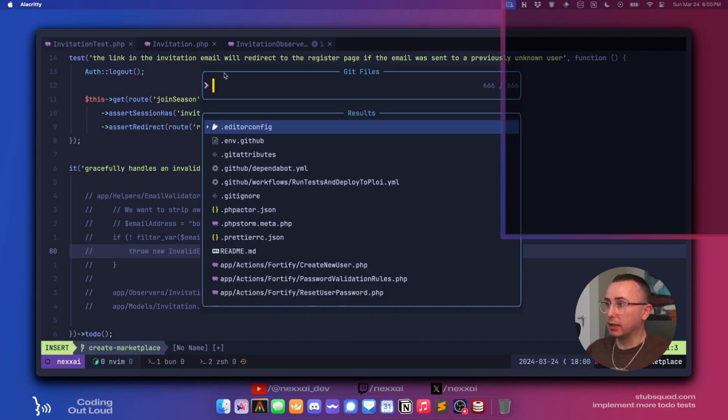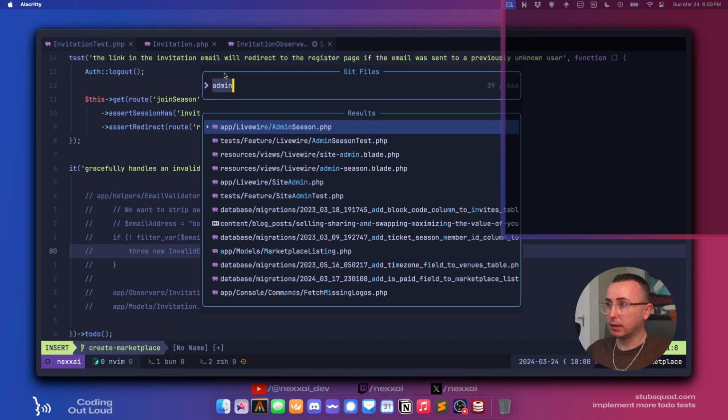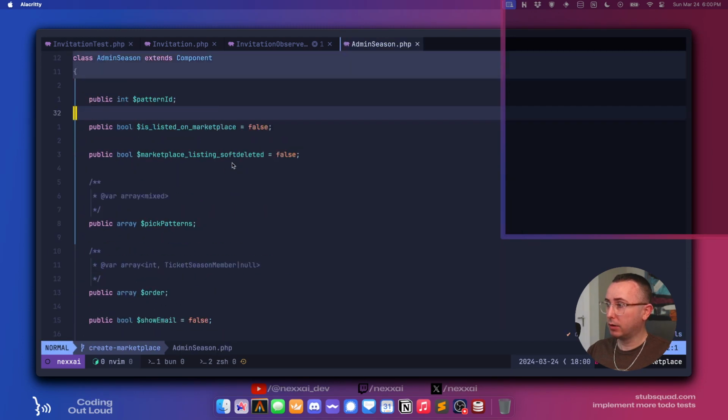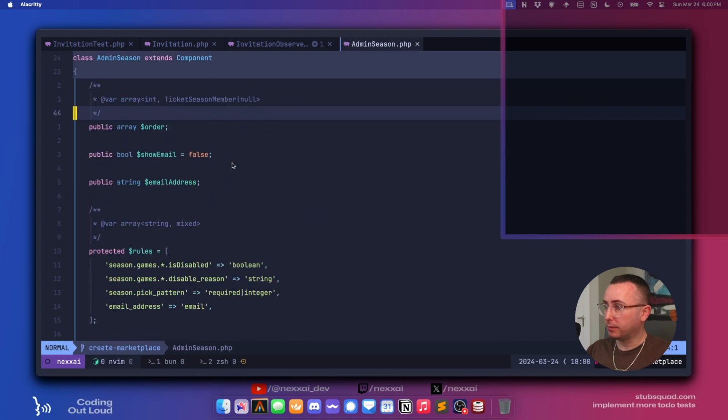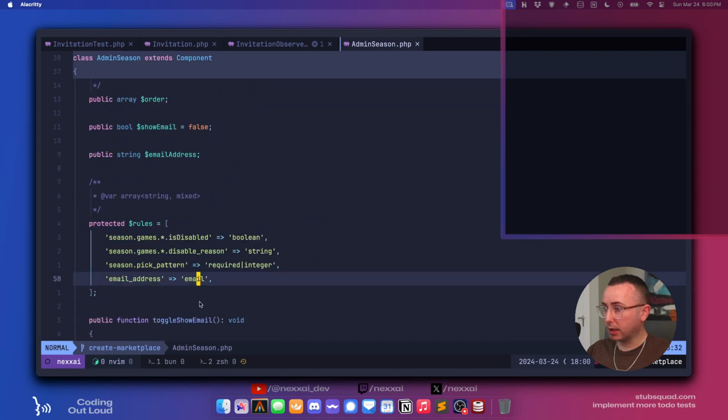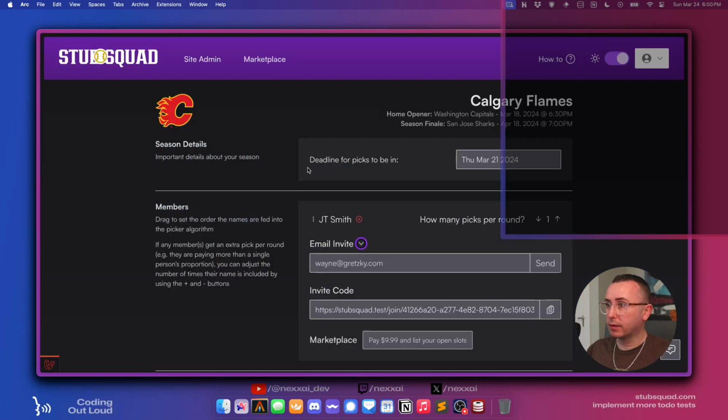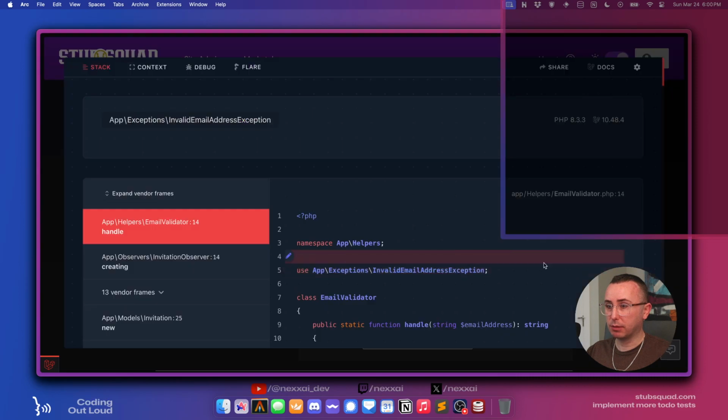So let's go to our admin season input here. And if we go to email address, I'm actually kind of confused as to why it would even allow that, because it shouldn't. So if we make a fake email invite, this should just basically complain.